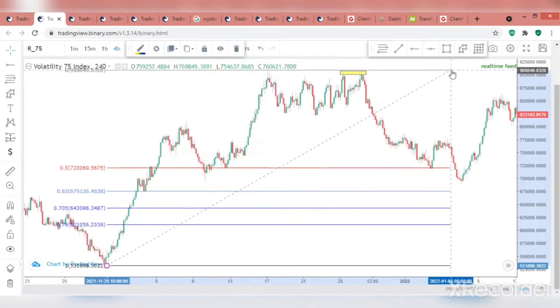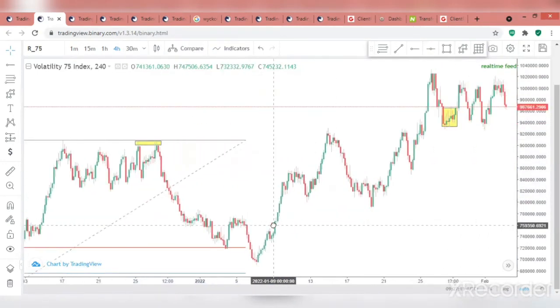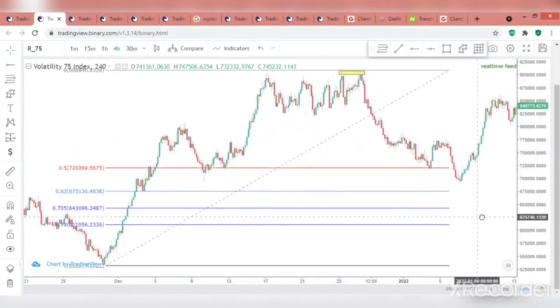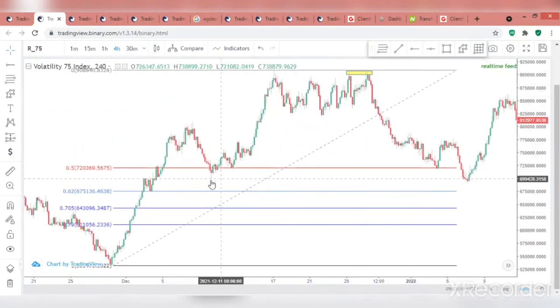Okay, look at the way these are lined perfectly. I told you, when you are looking for your buy, you don't buy in the premium zone. Anywhere above the 50% level is the premium zone. And look at what happened there. Price returned, I said, anywhere below the 50%. It came below the 50% and the move continued to the upside.